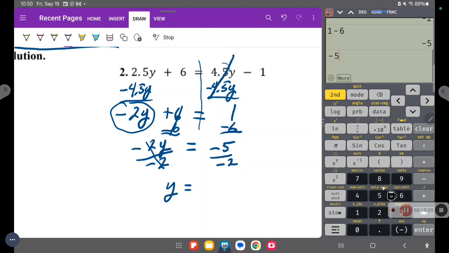So negative 5 divided by negative 2 is, since we're using decimals up here, it's okay to have decimals as your answer. Remember, if your calculator only shows the fraction version, for this one we would hit this double arrow to switch it to the decimal and then back to the fraction. On the Casios, the button is right up here, and it's the one that says S-D, something like that.